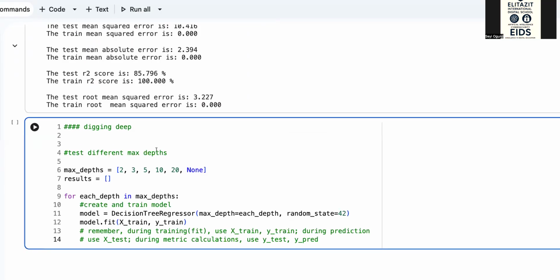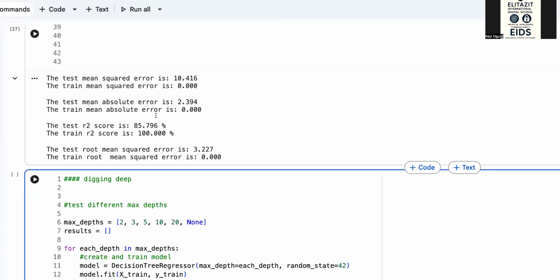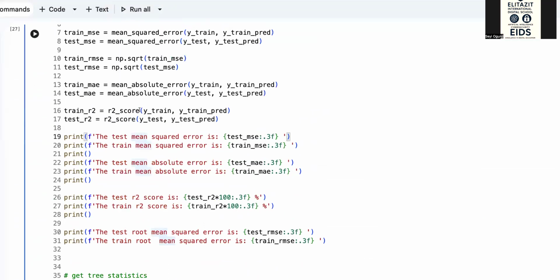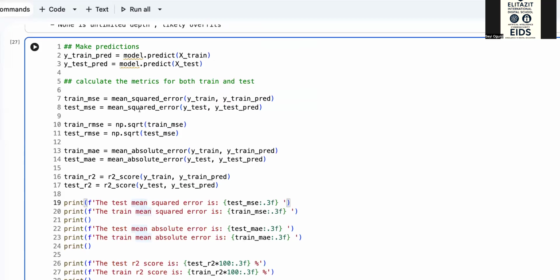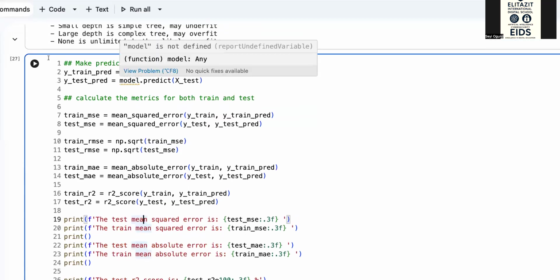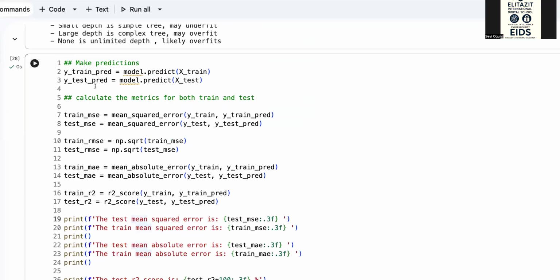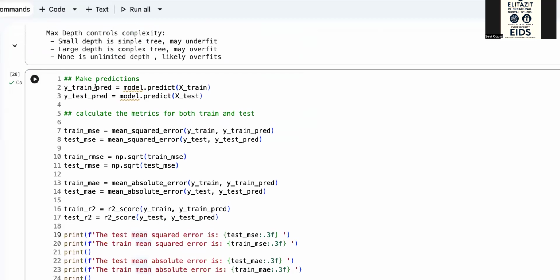And for this digging deep, I can now recreate this training because it has to be inside that loop for it to really perform what I want it to perform here. So I'm going to refer back to where I start from make predictions.